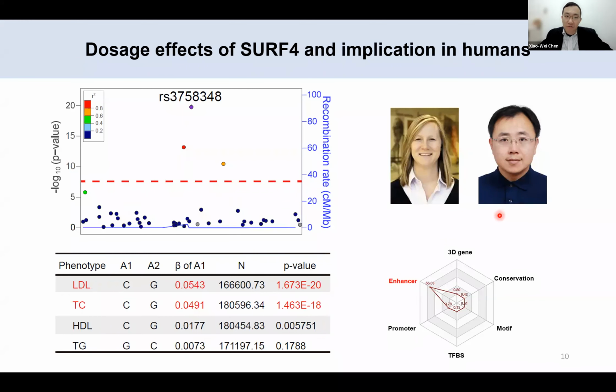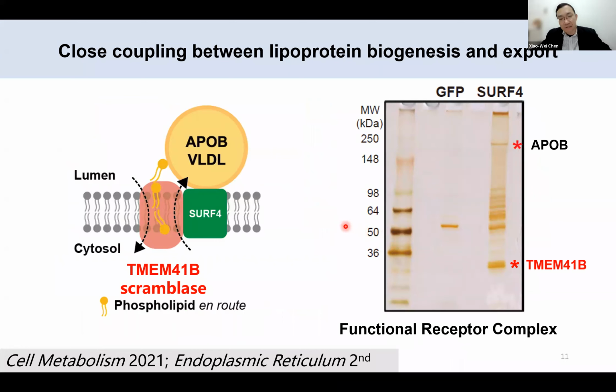And we also now know that SIRT4 belongs to, and perhaps even helps assemble, a functional receptor complex, which contains a number of functionally very important transmembrane proteins whose mechanisms remain to be defined. One of these, by the name of TMEM41B, encodes a long-sought phospholipid scramblase localized at the endoplasmic reticulum. In the process we are studying, TMEM41B is responsible for the transmembrane shuttling of newly synthesized phospholipids located at the cytosolic leaflet into the ER lumen to coat the surface of the lipoproteins produced within the ER lumen. That's a very interesting, exciting line of research in the lab that I won't be able to cover today.